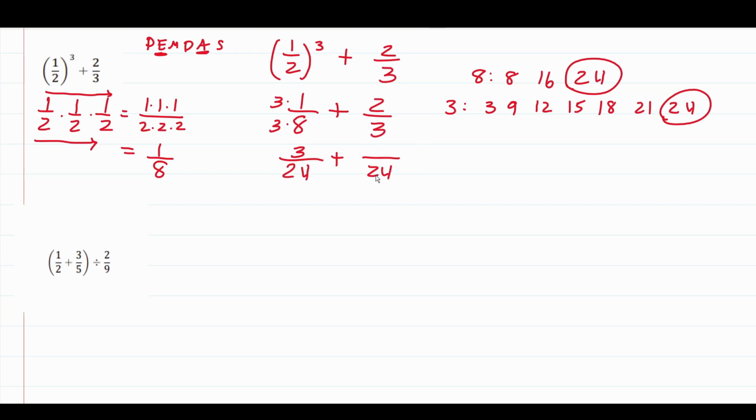In order to write 3 as 24, we have to multiply by 8. We're also going to do that to its numerator. 3 times 8 is 24. 8 times 2 is 16. And again, this just becomes 3 plus 16 over 24. 3 plus 16 is 16, 17, 18, 19. 19 over 24. 19 is a prime number, so there's no way we can simplify or reduce this fraction any further. So the answer to this one is 19 over 24. All right, so that's that one.